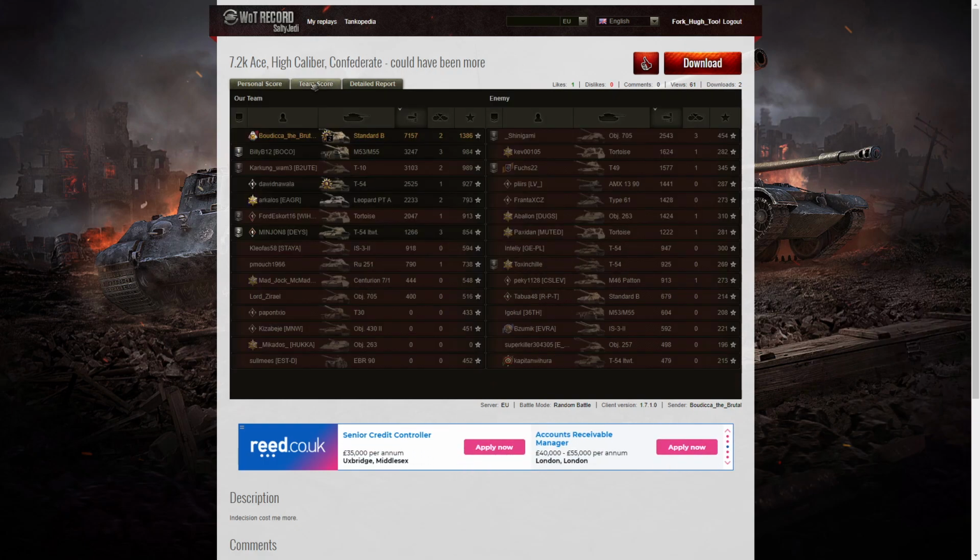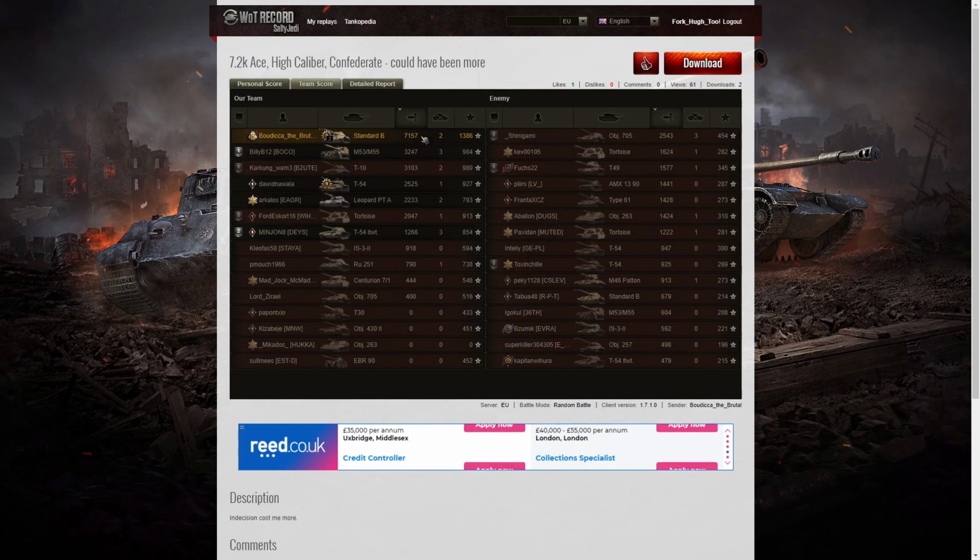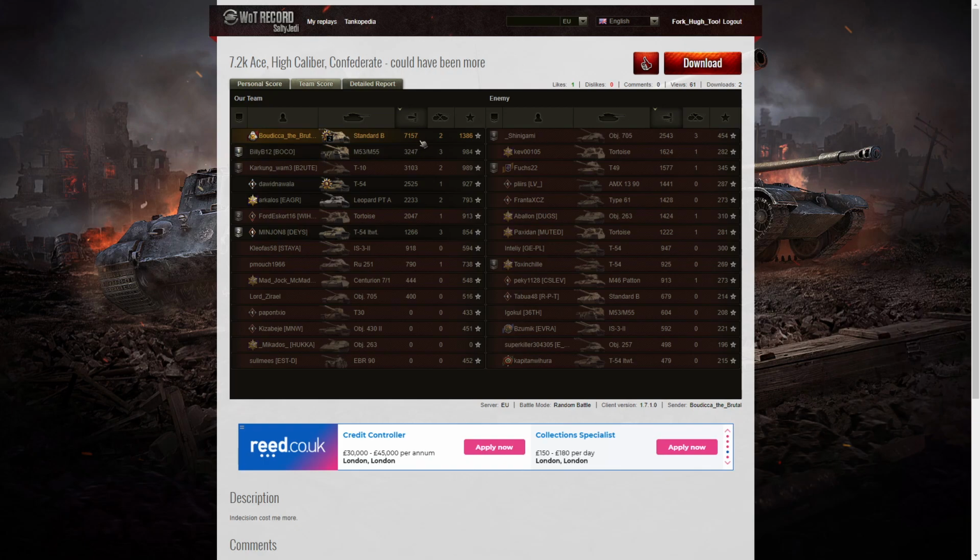So let's have a look at team score. 7,157 hit points in that one. She definitely carried the team, no doubt about that. Nobody was near her in terms of damage. Even the M53, M55, the second highest damage scorer on her team, 3,247. So she definitely did the most work in that game.